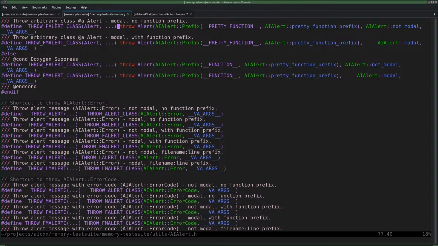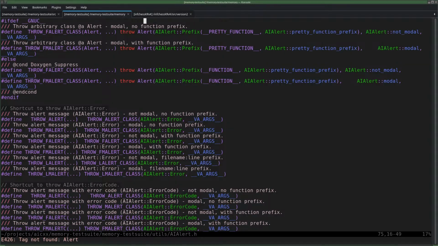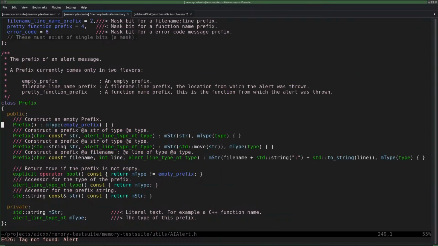Throw second argument ends up as the whatever argument to alert. Nobody knows what alert is. Actually, it's not alert, it's prefix. Prefix standard string. Does it accept standard strings?